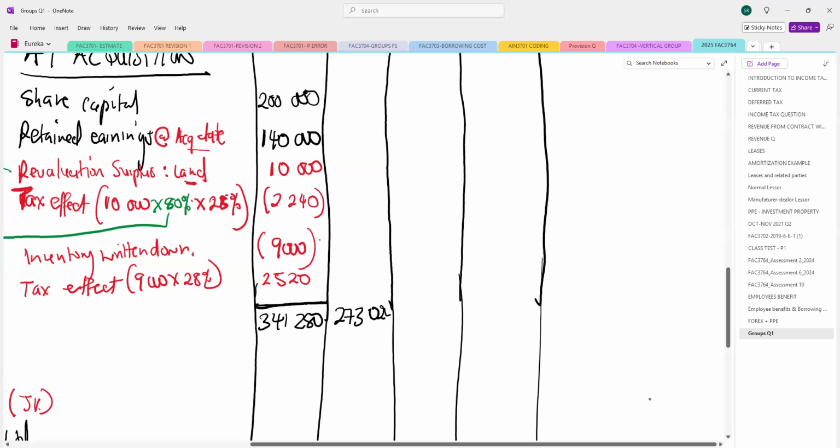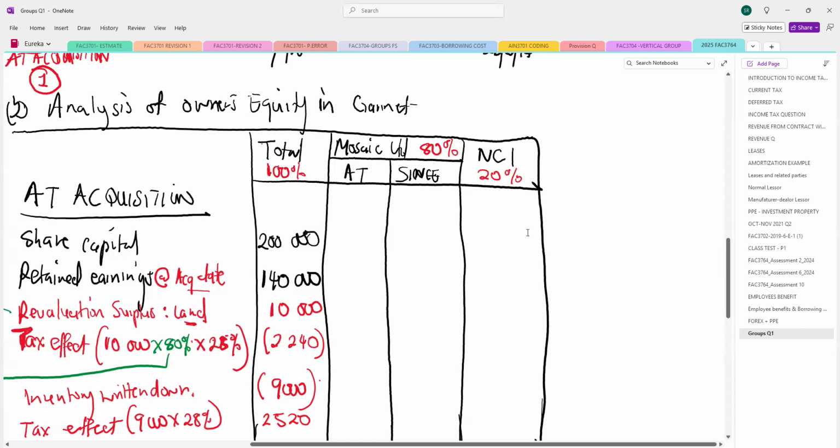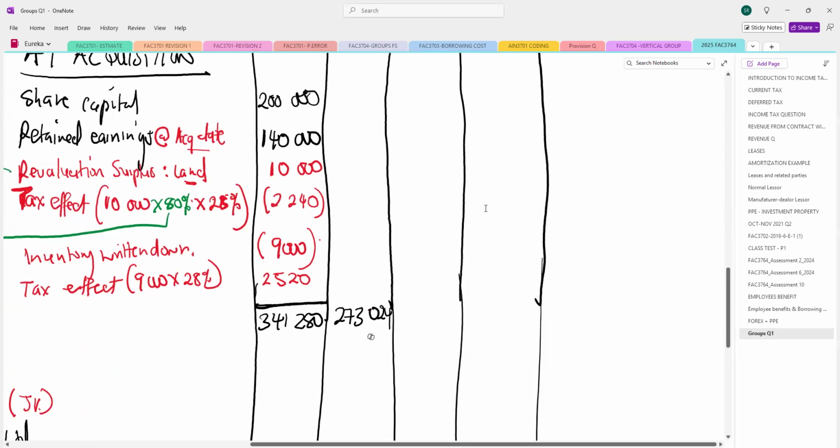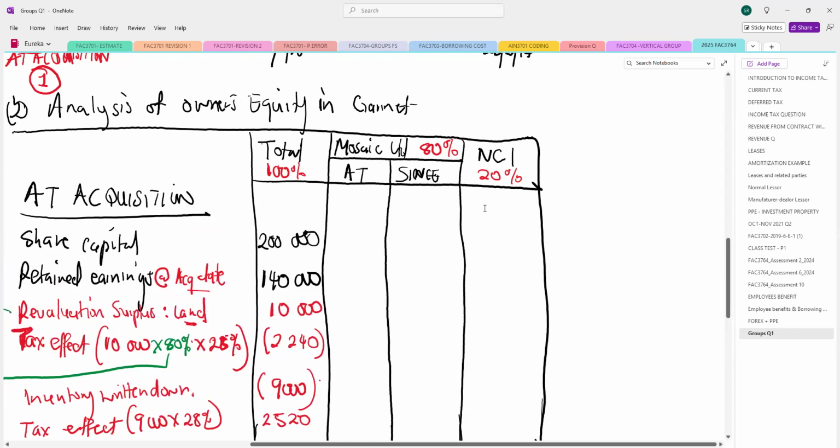So guys, why didn't I do one by one? This is another way for me to save time in the exam. It's not necessary for me to say share capital times 80%, retained earnings times 80%, revaluation. All those figures are not necessary. I'm only interested in the total. So this will help me save time. That's why people don't finish the paper, because they are putting energy on unnecessary things. Do not apportion one by one, apportion the total only. There will be times where you need to do that when you're doing joint venture analysis and joint ventures or associates.